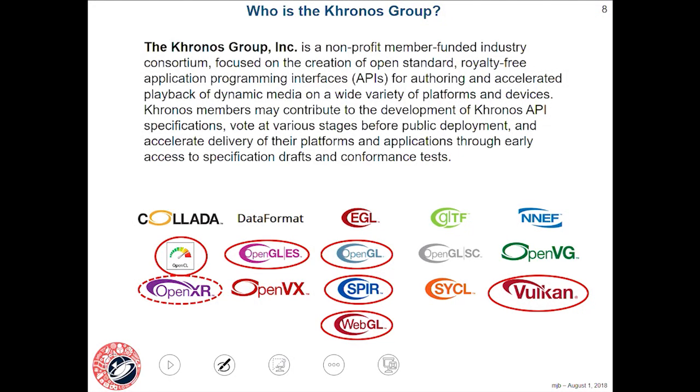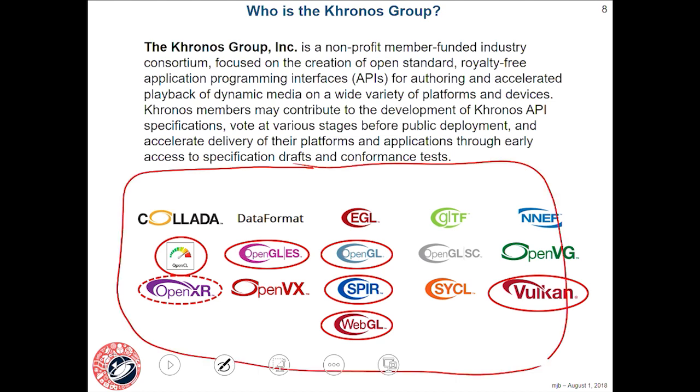All right, who is the Khronos Group? Now, we have the Vulkan swag over here, and I keep saying compliments of our friends at the Khronos Group. Khronos Group is an industry-wide standards organization. These are the standards that they currently oversee, and of course there's ones that we all know. There's Vulkan, WebGL, OpenGL, OpenGL-ES, and so on. This is what they do. And companies join this, and then they develop a standard under the auspices of Khronos. And there are a lot of members in Khronos.